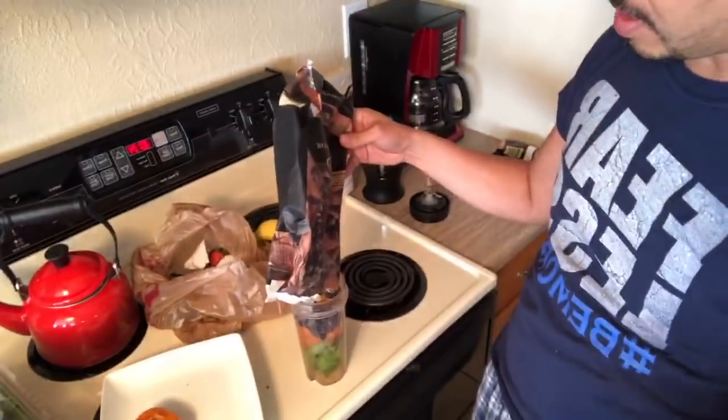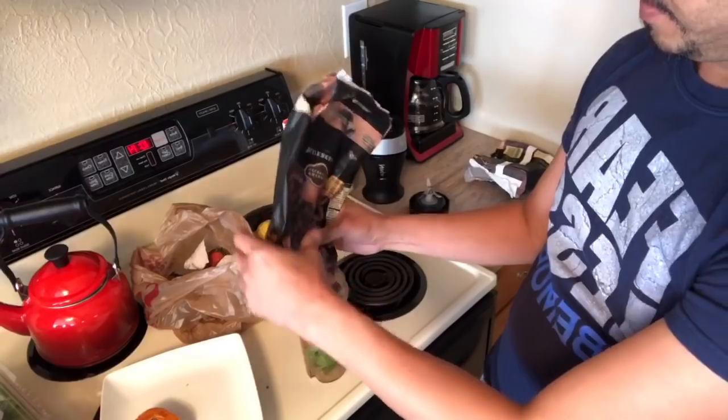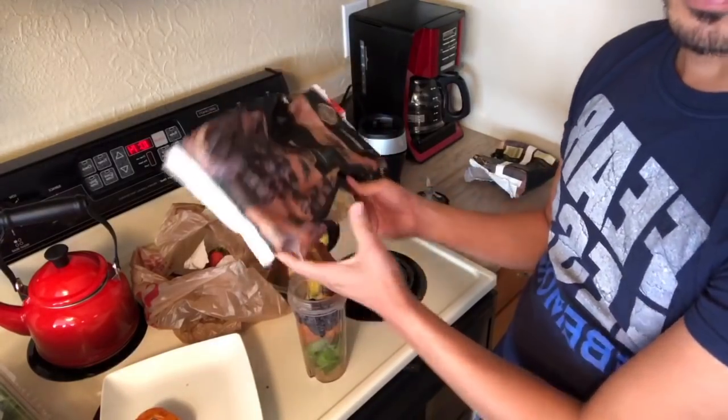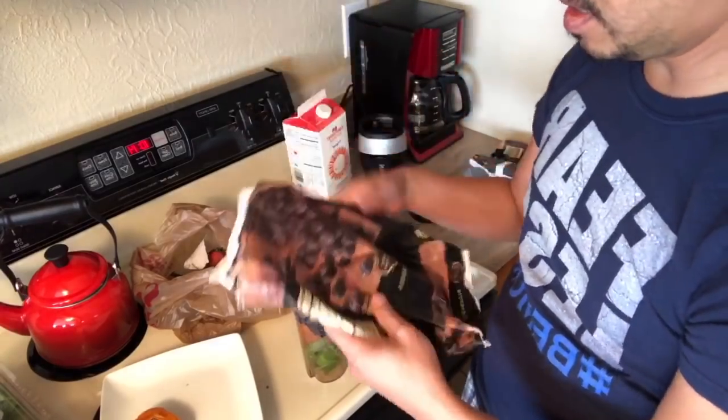This is a big ass bag of blueberries. You're allowed to say big ass bag. Just don't call your mother-in-law a big ass bag, but typically in Dr. Vuong's world, you can say big ass. Big ass is a technical term.